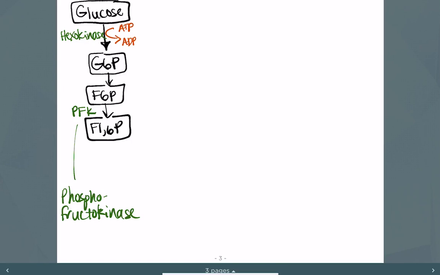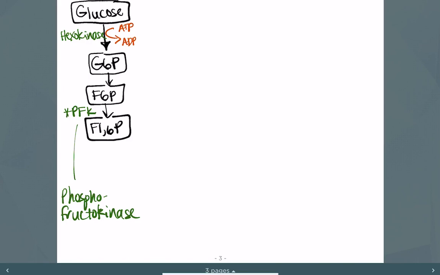Okay, so why do I mention this enzyme? The only reason, besides it entertains me to say, is that this is the rate-limiting step of glycolysis. So the rate-limiting step is typically the slowest step. It's also the place where we have the control. So when we talk about things that really regulate and control glucose, this is the step that they intervene at.